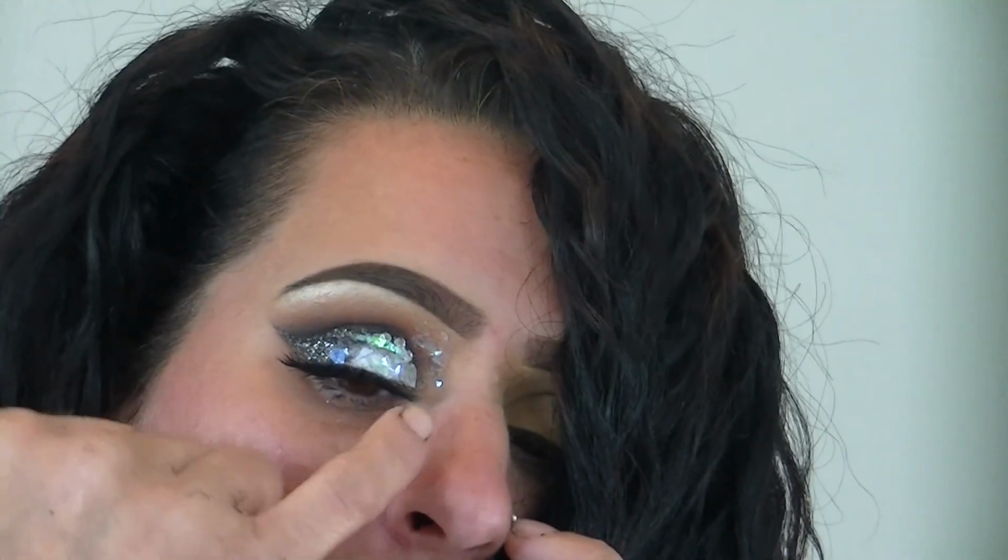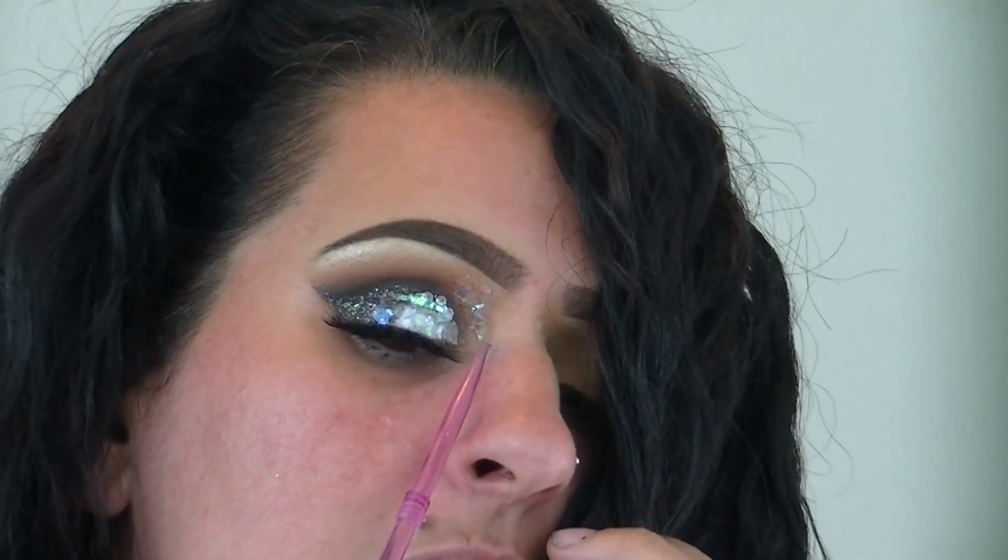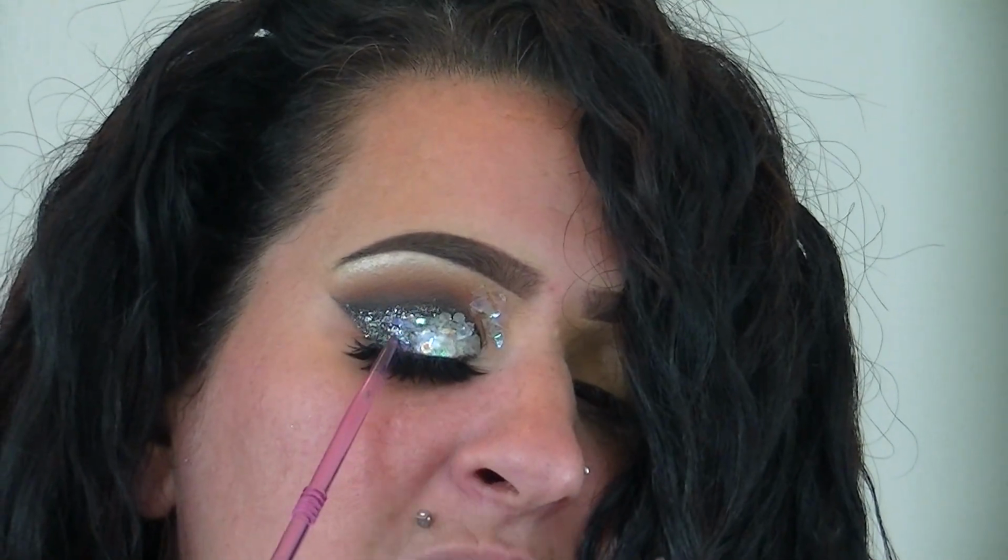Now, I was sitting down playing around. This is supposed to be like broken glass, like shattered. So you can see up here, where's my pencil? Up here is where I put it, so it looks like broken glass, right here. And then I had to layer a lot of the broken glass, which I call broken glass, but it's glitter. And then I had to find a way to blend. So I blend some of that in, and you will see that. If you would like to see how I turn this eye into this eye, or this eye into this eye, whatever, then you know what to do.